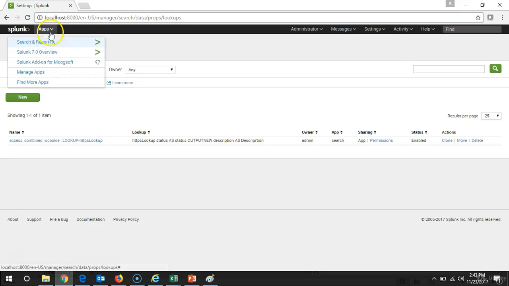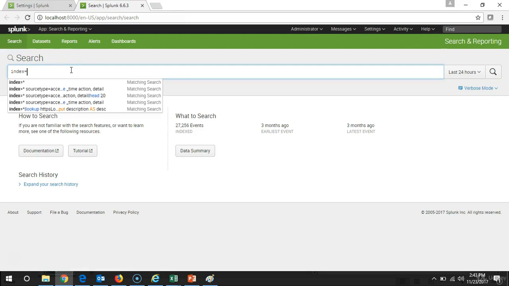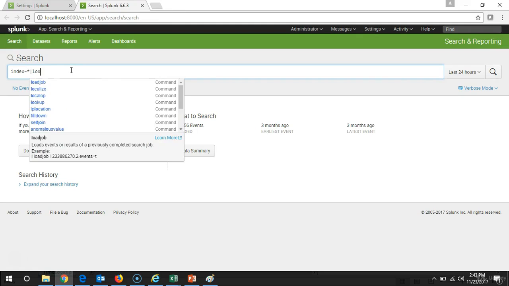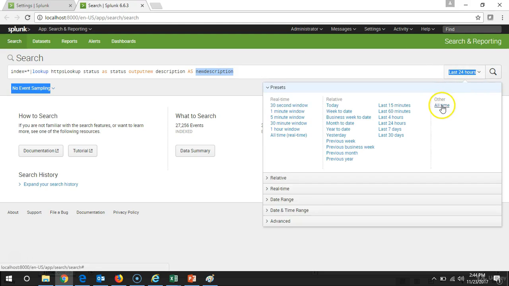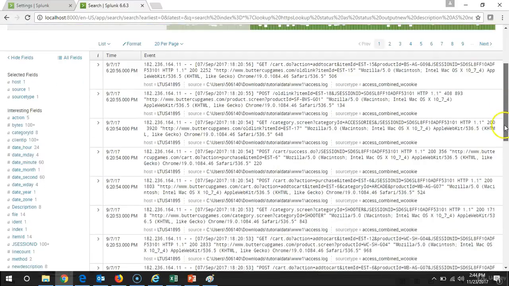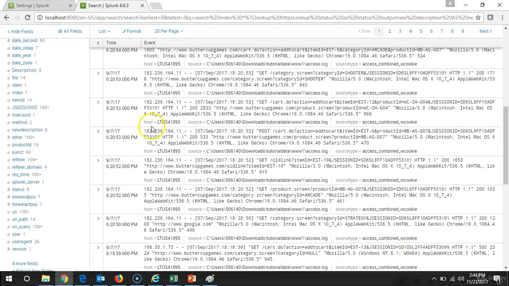Go to the Search and Reporting app and write the search here: index=* | lookup definition status, this is the field in the event, status, this is the column name in the lookup table, OUTPUT new description is the column name in the lookup table, as new description is the new field in the event. So search here with all time and you can see here the new field, new description.